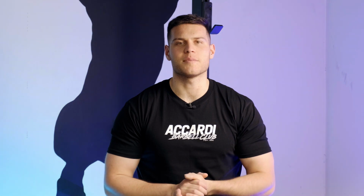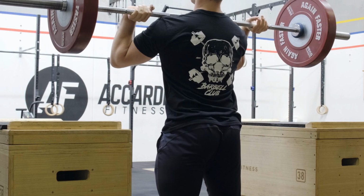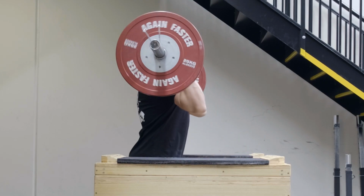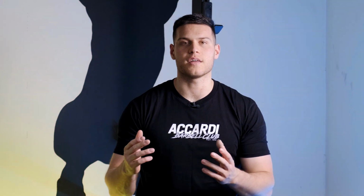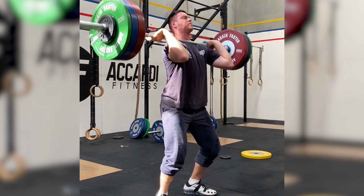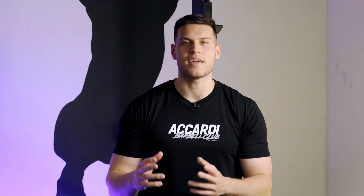Split jerks are easily the most misunderstood and underperformed movement of the 3 exercises in weightlifting. If you count the clean and the jerk as separate movements, the jerk is one of the movements that lifters struggle with the most. When I first started weightlifting, due to lack of knowledge and experience in the sport, I thought that the jerk was derived mostly from your upper body strength and not from your legs. And this led to lots and lots of little bad habits along the way and to inconsistent technique, which made progressing this exercise really challenging.